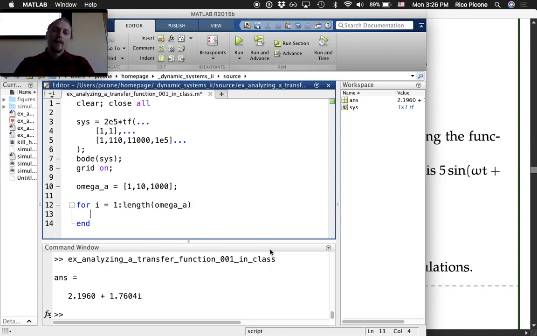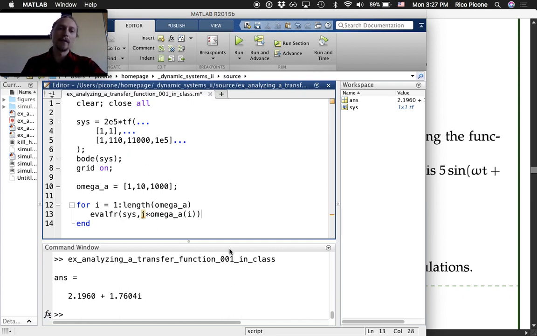And each time we go through, we want to compute a couple things, and I think we should just print something. I mean, there's a lot of ways you could do it, but let's just print it out. Let's first compute each thing, and then we'll worry about how to do the print. So the first thing we want to do is use this evalfr on our sys. We want to evaluate it at j times omega a of i, whatever the current frequency is.